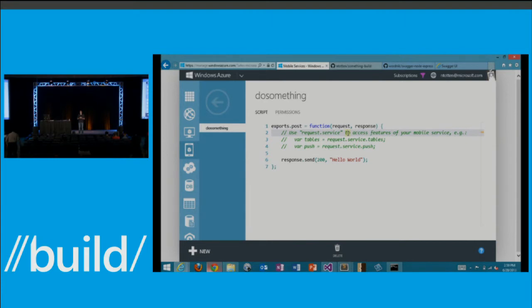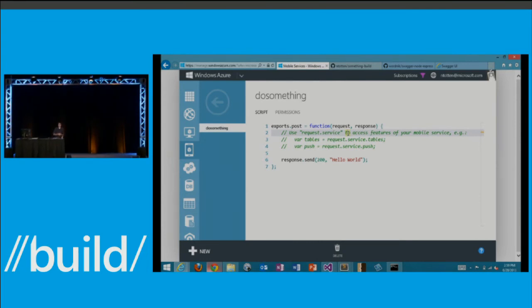You said there was a session that mentioned Edge.js? Yeah, I believe it was yesterday, and all the sessions are recorded, so it should be on Channel 9. It's probably going to take a few days to get them on Channel 9, but I believe the session was just called Edge.js maybe. He also has a bunch of other content on Channel 9, so just search for Edge.js, and there are several videos. And he's done a lot of blog posts too. Yeah, cool. Any other questions?